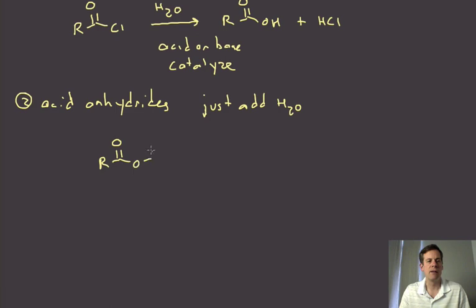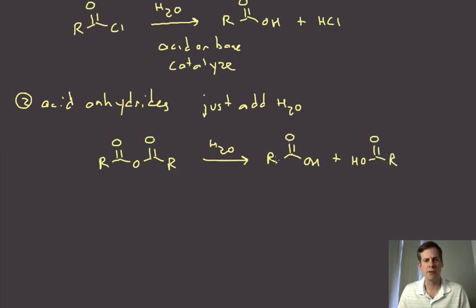They're really that sensitive that, if you want to keep this around, you really need to keep it under anhydrous conditions for the most part, because the simple addition of water is going to take place quite rapidly to give two carboxylic acids. They don't have to be different, but two carboxylic acids. And again, if you think about just the simple addition of one molecule of water, that generates a carboxylic acid, which can then actually accelerate the process. Okay, so acid chlorides, acid anhydrides, these are simple. What about esters?